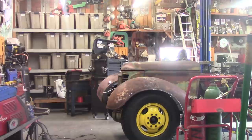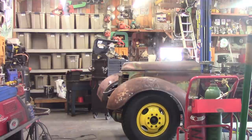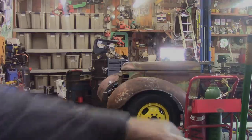Well, the two monkeys finally figured out its nose was hanging up on the new bracket that we built last night. Once we spread it open a little bit and cleared that, everything went into place. Imagine that.